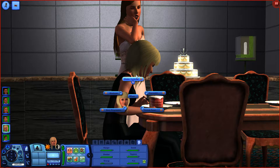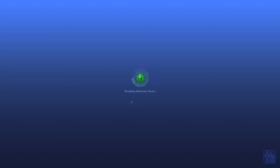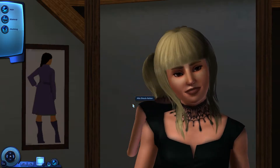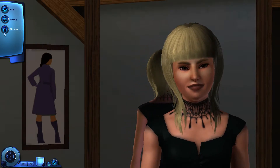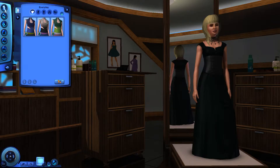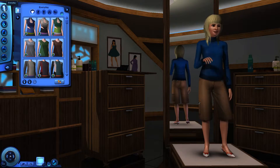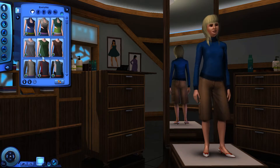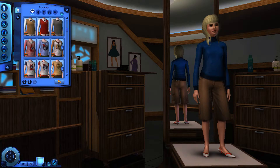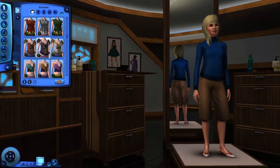We're going to use the Stylist tool because it just makes my life so much easier without going to a wardrobe. This tool is very useful, especially if you're doing something like the 100 baby challenge — I would highly recommend it. It's from ENRASS, actually from the Natural mod. I made you a video on how to install it a couple weeks ago, so if you want one of those I'll definitely do that.